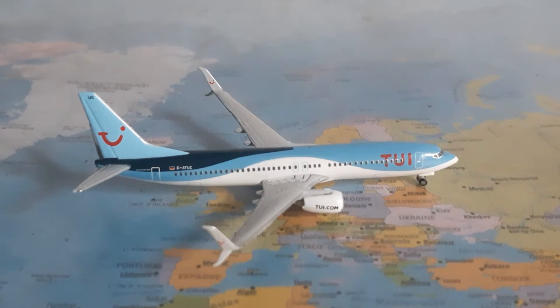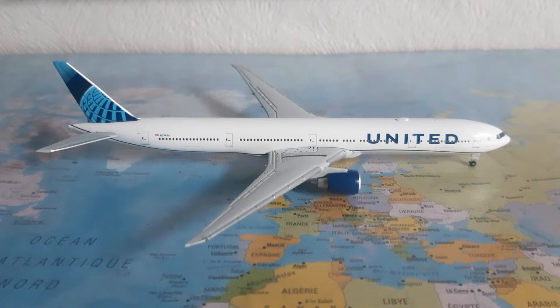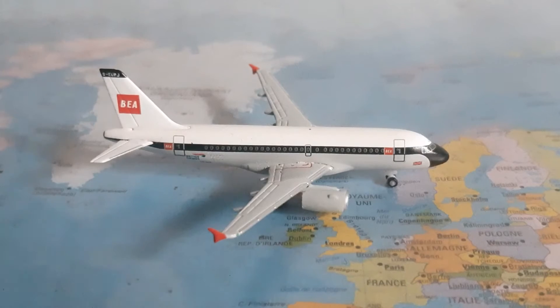The mold is pretty decent on the TUI 737. Moving on to number nine: the United Boeing 777-300ER. It's in the top nine because it's blue — I love blue. I have that feeling where every time I get a new model I think 'oh this is my favorite,' and then I get another one. It has a white body, which I love, and it's in the new United livery.